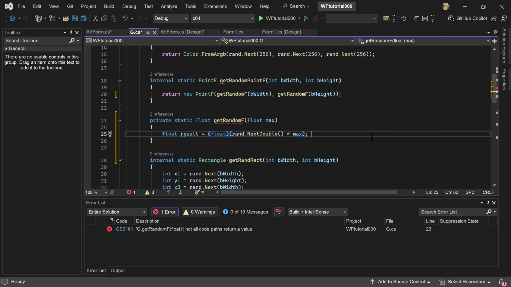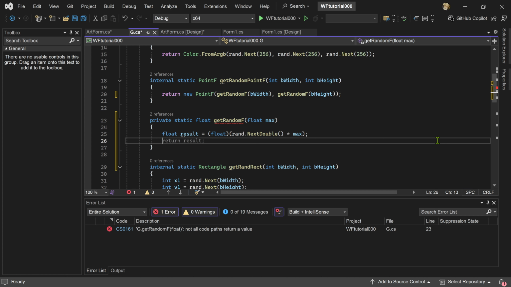Okay, and then of course that puts it in the variable and I have to return result. It's a convention of mine to very often name the thing that's returned by the function. If I create a variable that's going to be returned, I call that value result because it's the result of the function. And now if I look down under errors, I have 0 errors and 0 warnings.